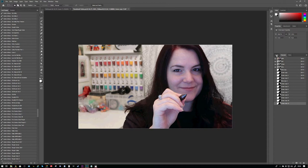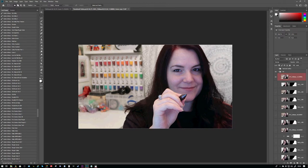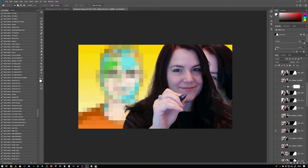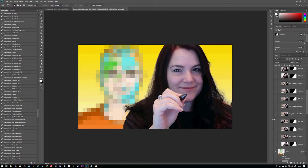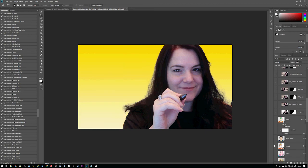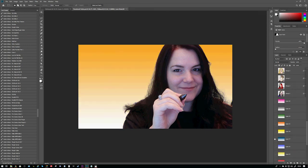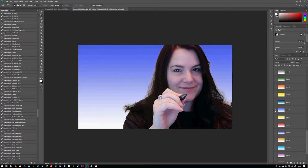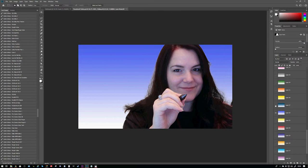Go back to your layer, and then once you're back onto your layers, you click here down the bottom and you want to select mask, and you'll see it cuts me out. I've got some other layers that are already turned on. That's why you're seeing stuff behind me. I'm just going to turn these layers off so that you can see I've now been cut out. I'm just going to put in a background, that'll do. Actually, let's make it a bit darker.